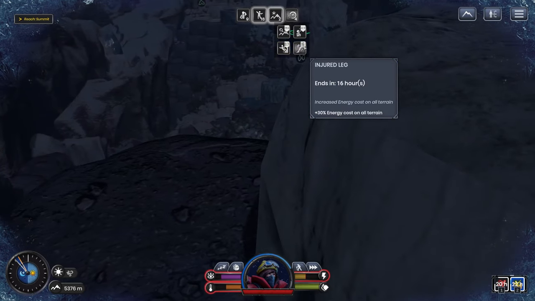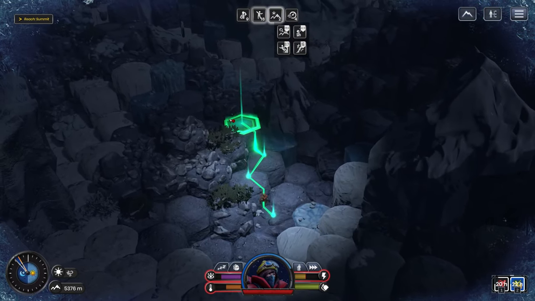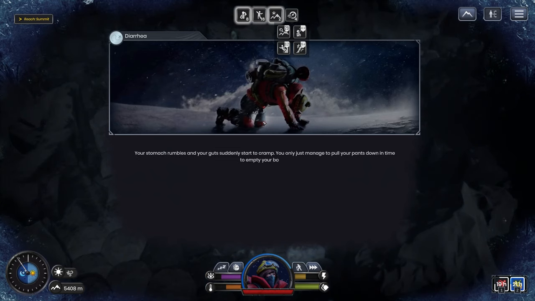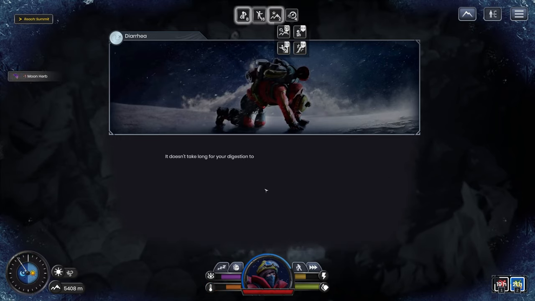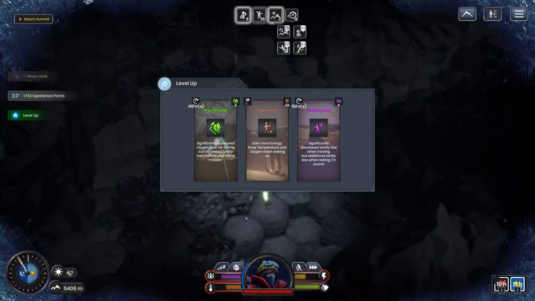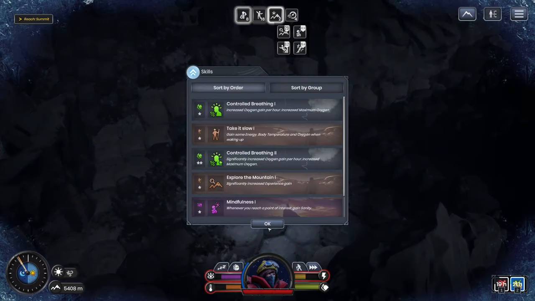Oh no! Injured leg, 30% energy cost on all terrain. And we have diarrhea! Oh, you only just managed to pull your pants down in time to empty your bowels. Oh, I have an herb! Yes! Let's chew on the herb. Oh, we get experience for that. We get more stuff for waking up. Yes.